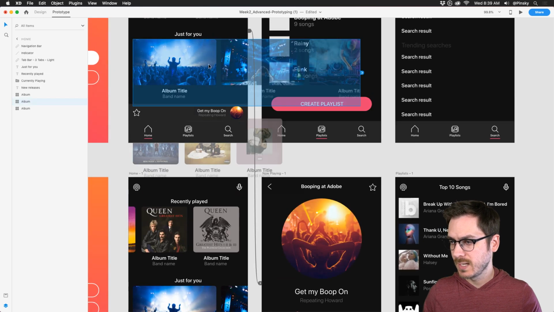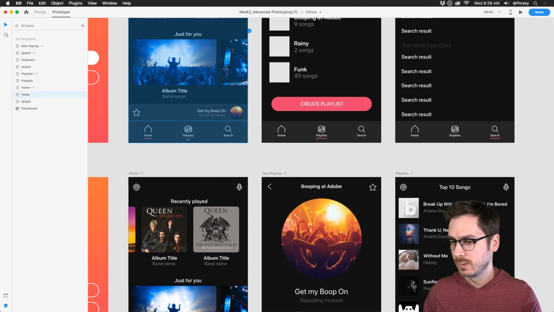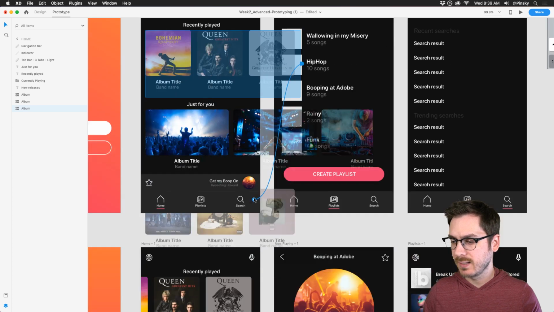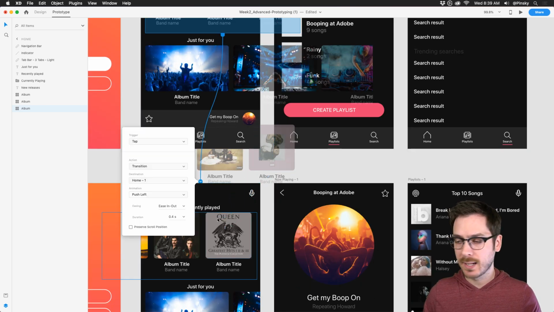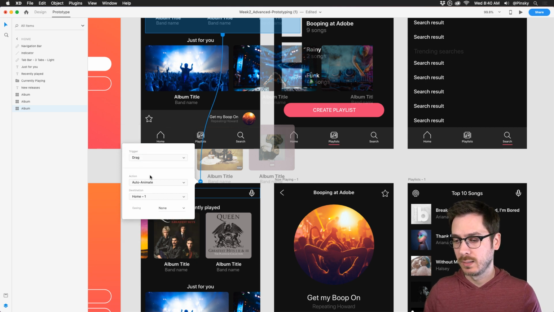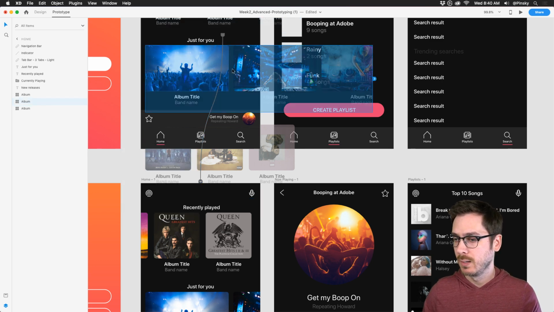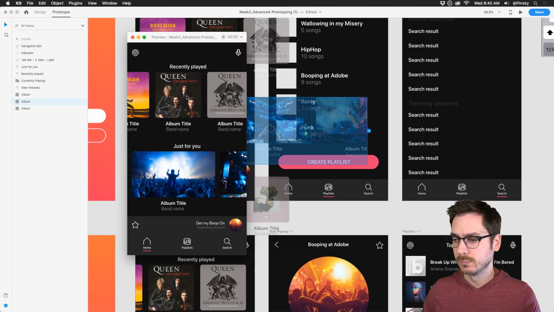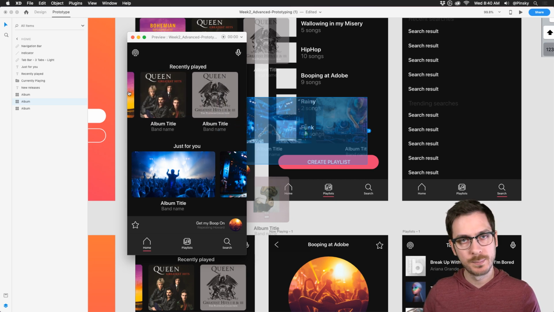Perfect. Now I do have a wire, I'm going to break that for now. And I'm going to grab this repeat grid here, drag the handle just like you did in the previous example, drag it to the second artboard, and instead of a tap trigger, we're going to use drag. Auto animate is going to be the default action because we do want it to animate between the two artboards. I'm not going to worry too much about easing because it doesn't really come into play when you're doing drag work. And I'm going to press play and drag this over. And there you go. Super simple stuff, right?